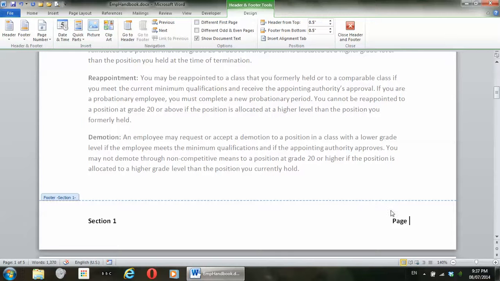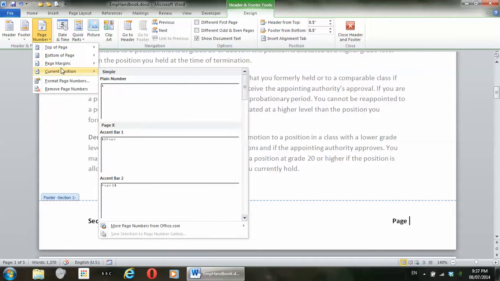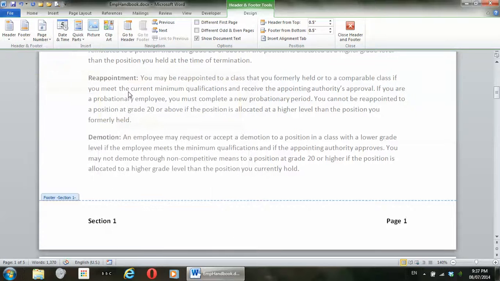So you can see my cursor flashing down there in the bottom right corner of the page, and what I need to do now is insert the page number. If I don't insert it, if I just typed 1, for example, all page numbers in the document would be 1. So I have to make sure I insert a code. So here I'm going over to the Header and Footer group, and I click Page Number. I want it at its current position because I'm working in a footer that has text, and I want to do a plain number.